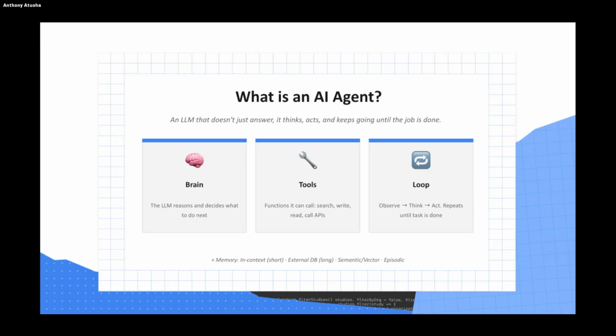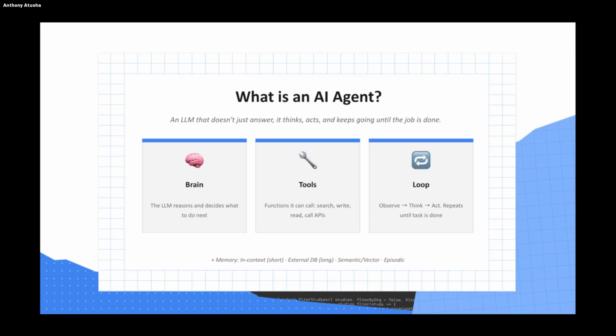So if we start from the beginning, what's an AI agent? It's simply when you put a regular LLM like Claude or GPT into a stateless function. Both Claude and GPT, all of them, are stateless functions. So when you want these LLMs to become an agent, you have to add four things: the brain, the tools, the loop, and the memory. Each of these gives you that whole feeling that we get when we are using Claude Code, Antigravity, Cursor and all of that. All of them have these things on them.